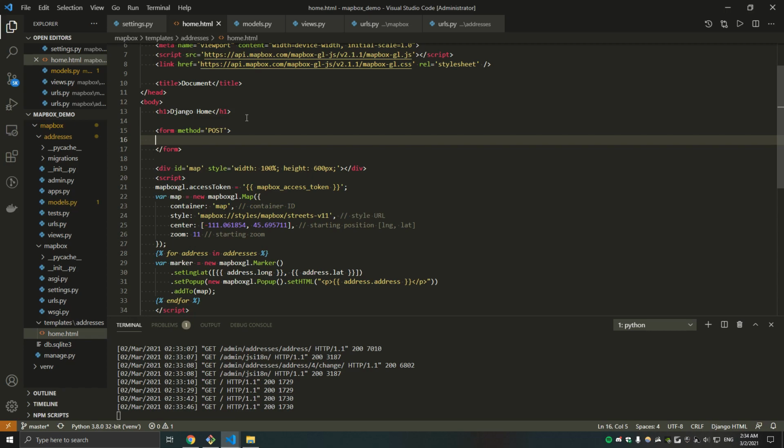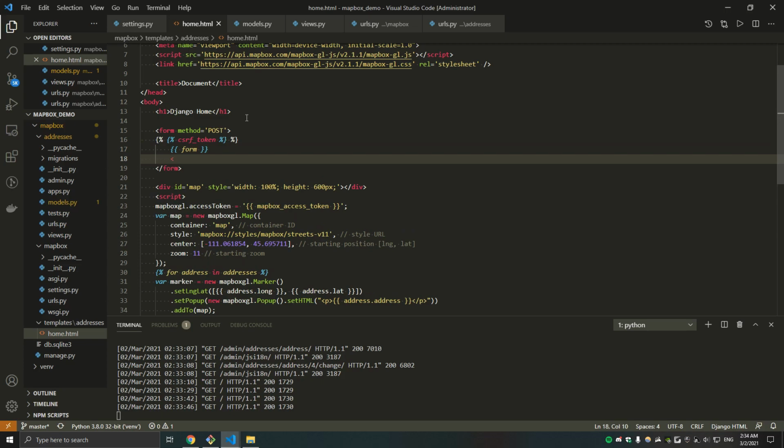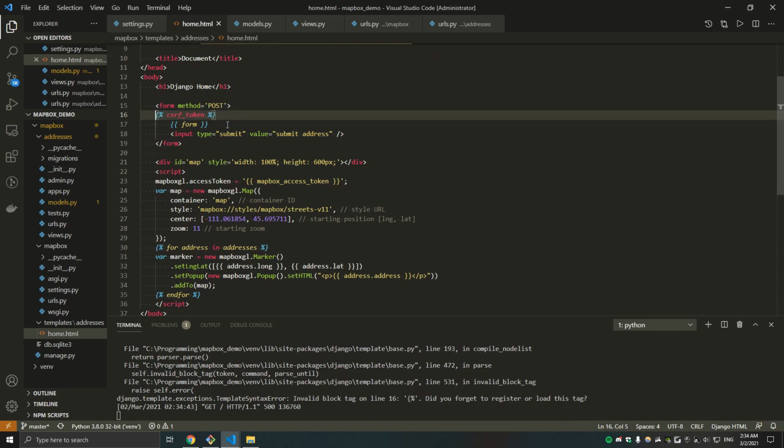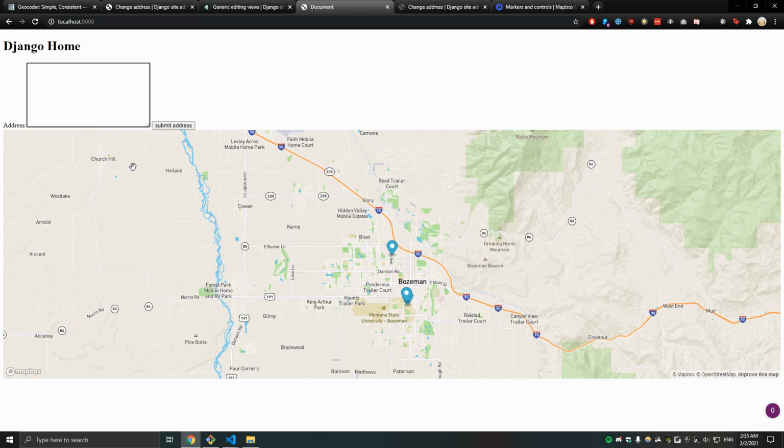And of course, with Django forms, you need a CSRF token. And we will do form, and then do an input type equals submit, value equals submit address. Okay, now we have this form.